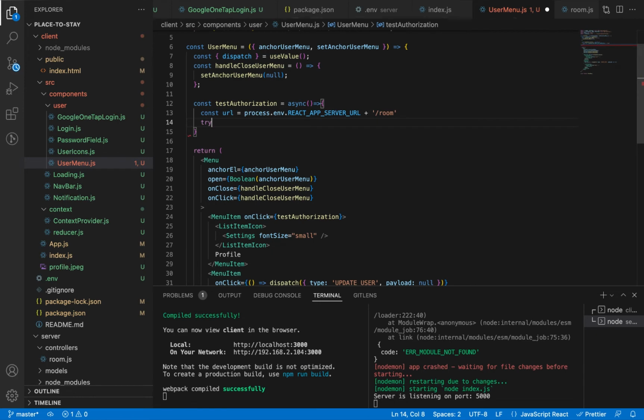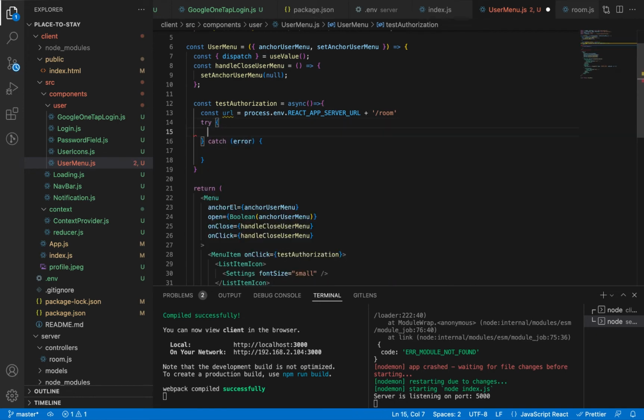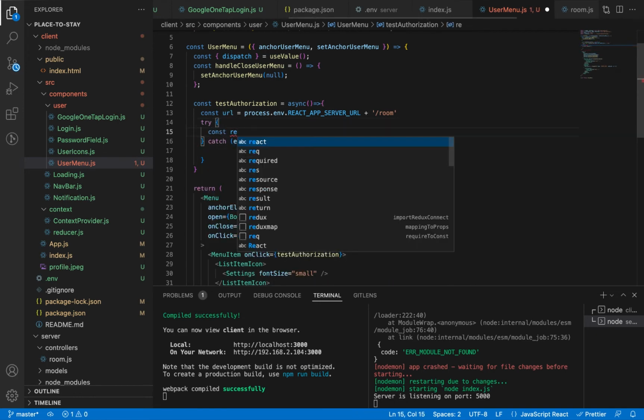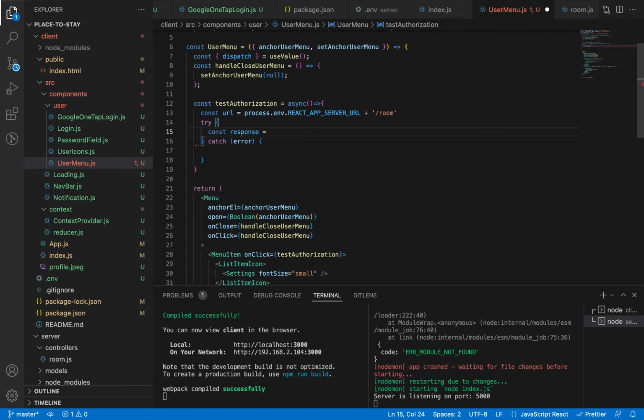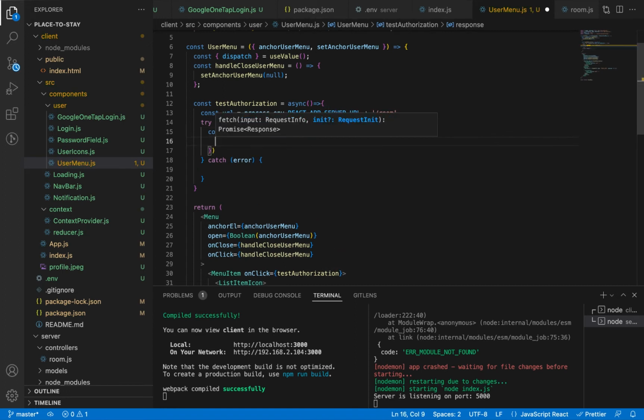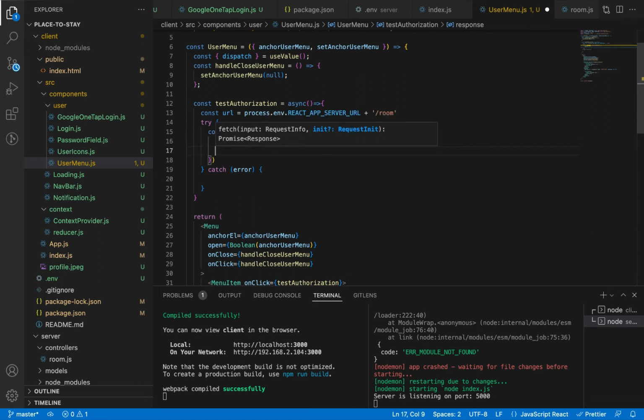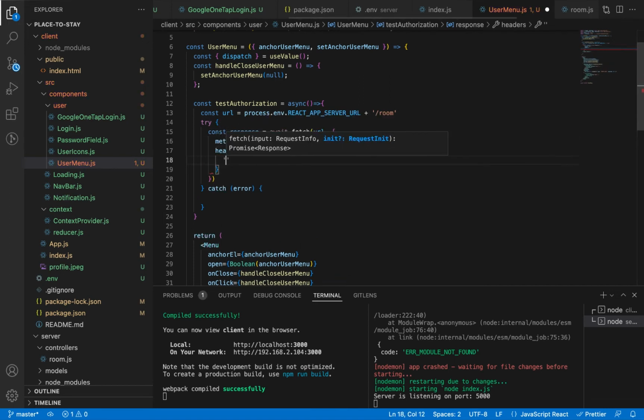Let's use try and catch. And let's try to fetch that URL. We're going to use fetch here. The method is post. Headers: we are going to add content type, this is application JSON.